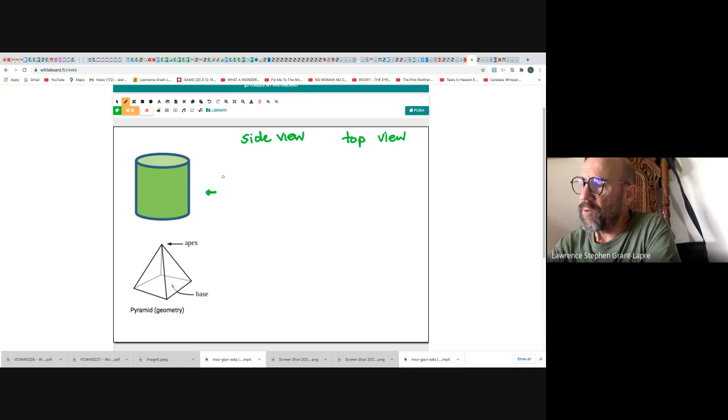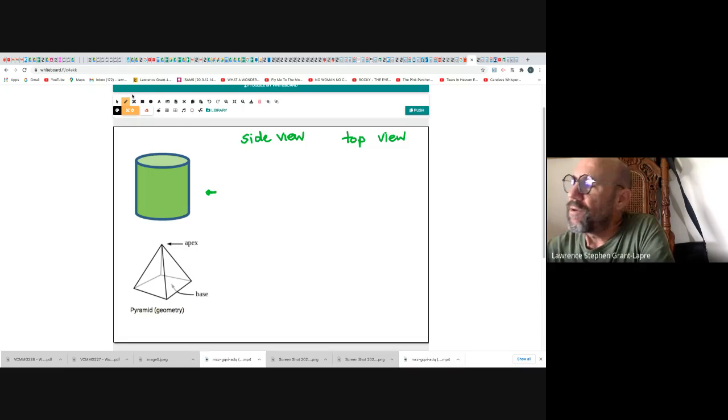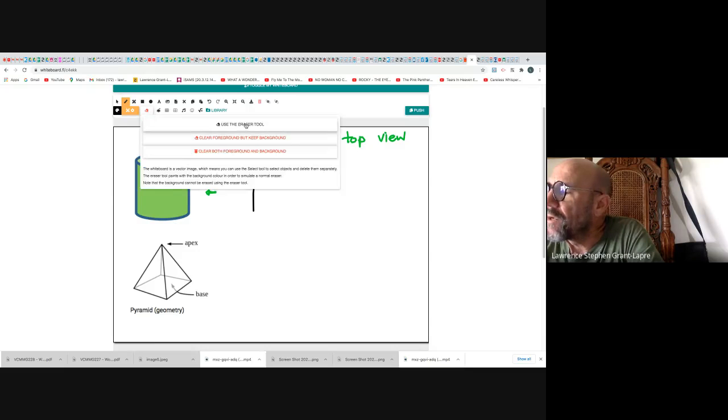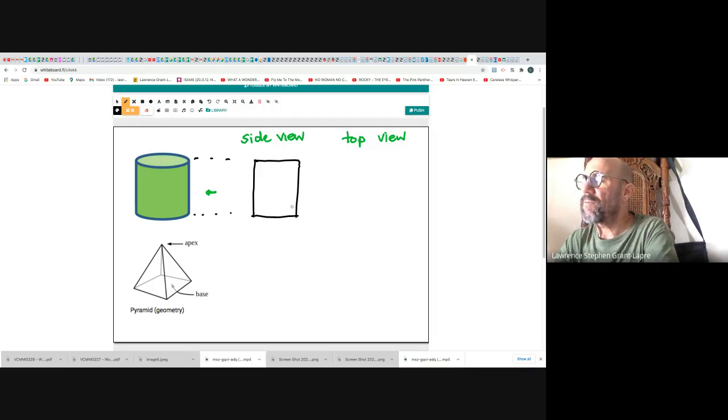Well, in this case, when you look at this cylinder from the side, it's about that high. It's actually not that high. You can see that it's coming across, and it's going to be about that. Now, that's what we're going to see, and we're going to see the top as being a straight side, and we're going to see the bottom. So that's what we're going to be seeing. We're going to see a rectangle.